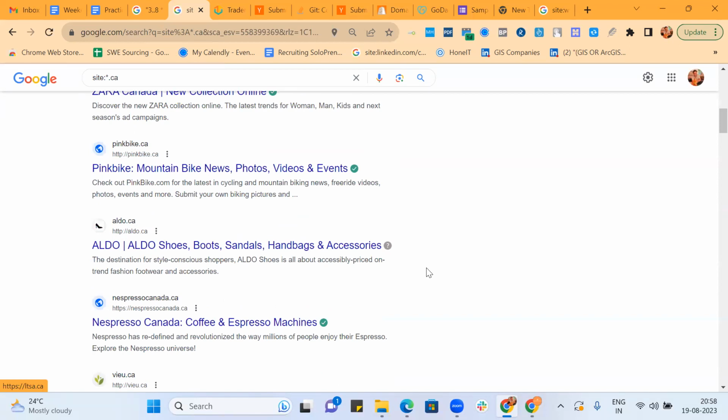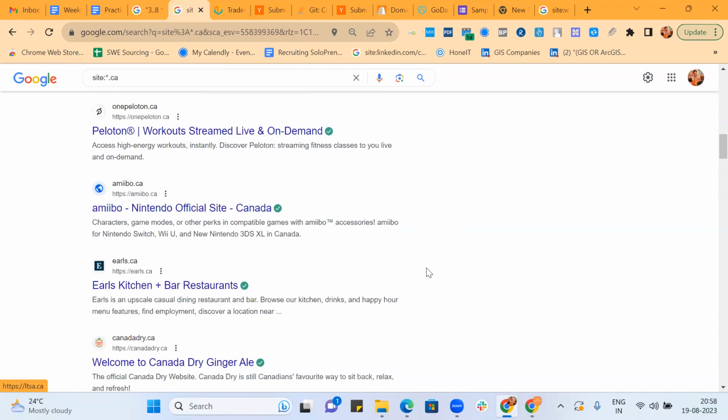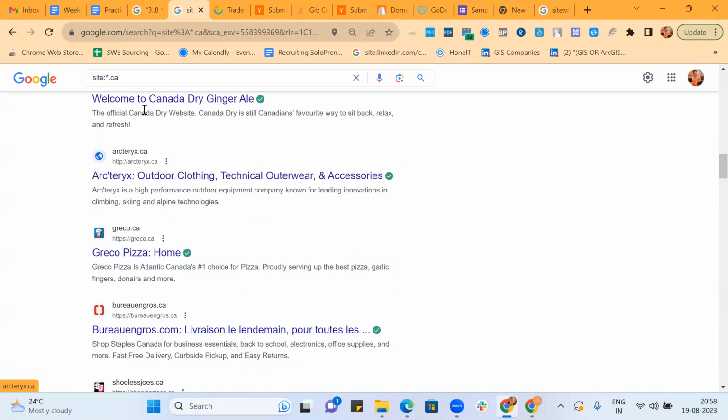Anything dot CA, anything dot CA. Similarly, I'll say CA dot star. Is this correct? Yes, it's also syntactically correct. If that is correct, this also has to be correct.